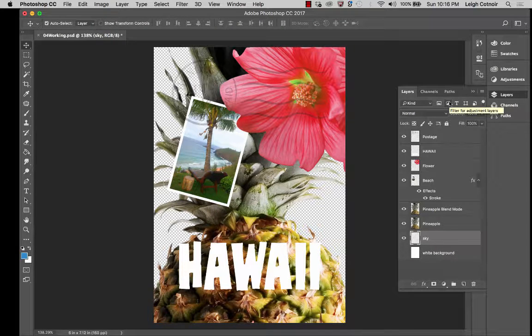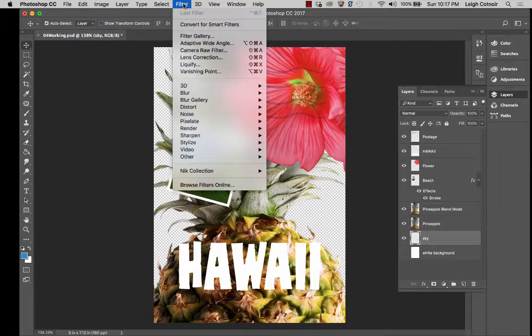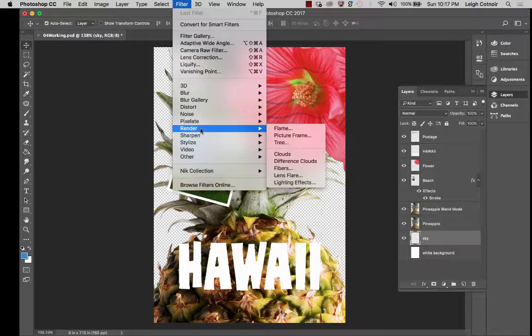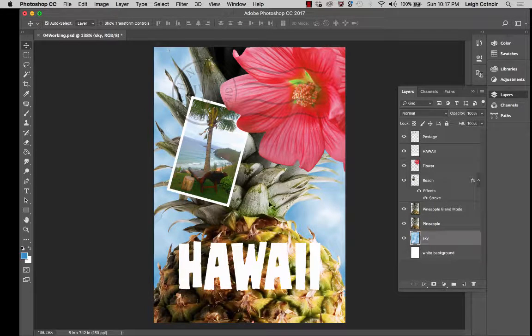It doesn't have to be exactly the same as the book. What's more important than typing the exact values the book does is that you understand why the book is using the values it uses, and a lot of times it doesn't always explain why you have to do a certain thing or type a certain value in. Anyway, with my blue foreground color selected, I go up to Filter, and by the way, make sure you still have the sky layer selected. Then I go to Render, and then Clouds, and it creates this cloud background for me.